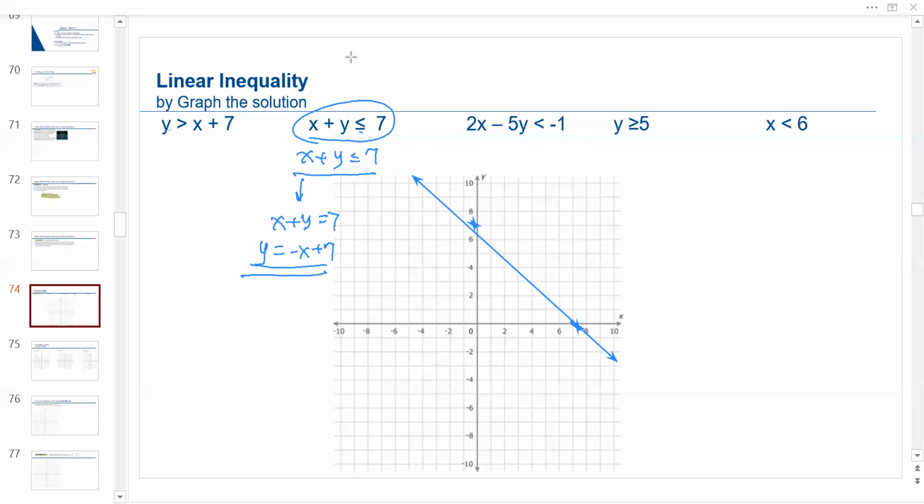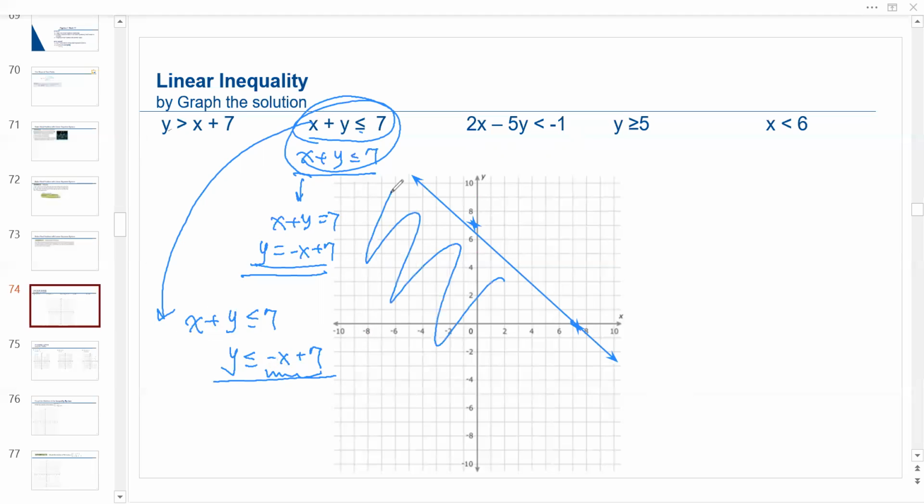Okay, so we do the proper transform. Before we do that, we need to see here first. x plus y less than or equal to 7. Be careful about this one. So you keep y less than or equal to negative x plus 7, right? So actually they're looking for y less than this one, which means under this line. So they are looking for this area, this shadow area.